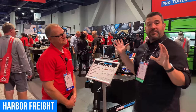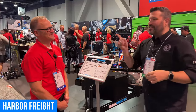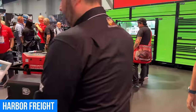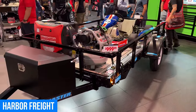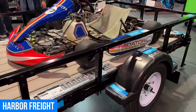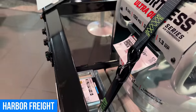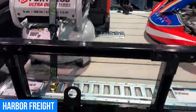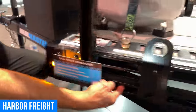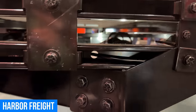We just stopped into the Harbor Freight booth. The first thing that caught my eye is this trailer — it says only a thousand bucks, but it looks way too nice for that. The awesome thing about this trailer: people already take Harbor Freight trailers and customize them into campers and such. So the idea was to make a trailer you can bolt on accessories — no welding, drilling, or painting. We sell the base trailer for $999. It comes with LED lighting all the way around, a plug-and-play wire harness that runs inside the frame, fully protected. At every light location you just plug it in — no soldering, no crimping. The cool thing is this dual rail system on all four sides, which attaches all the components including tie-downs wherever you want them.